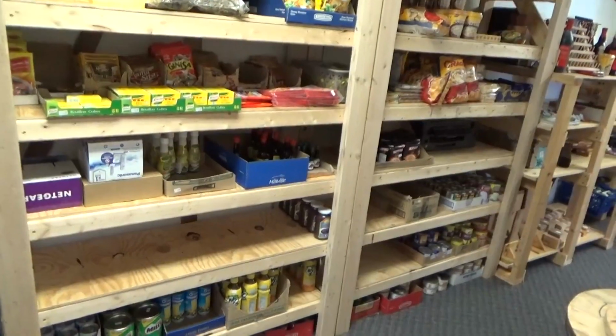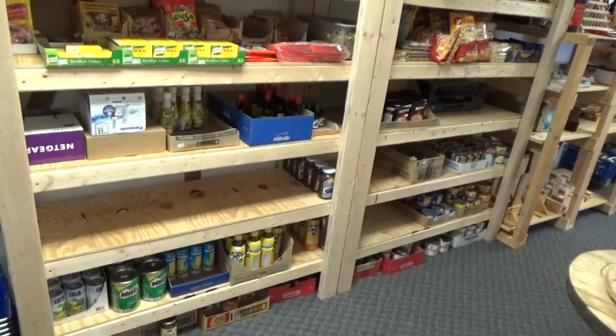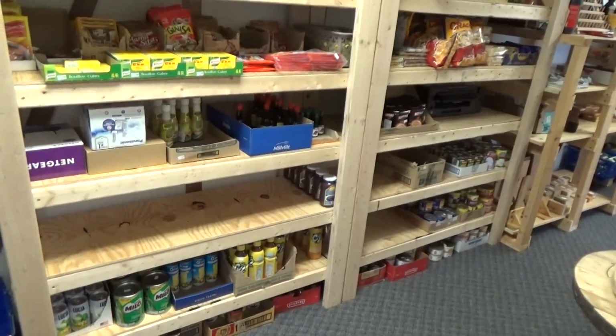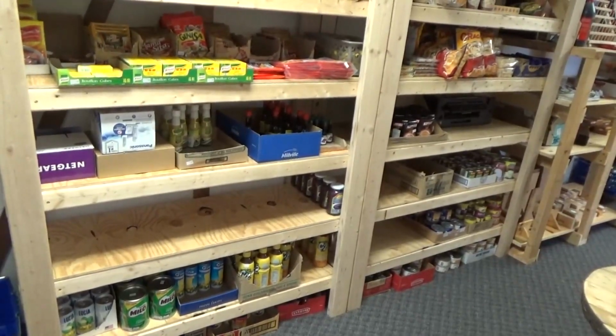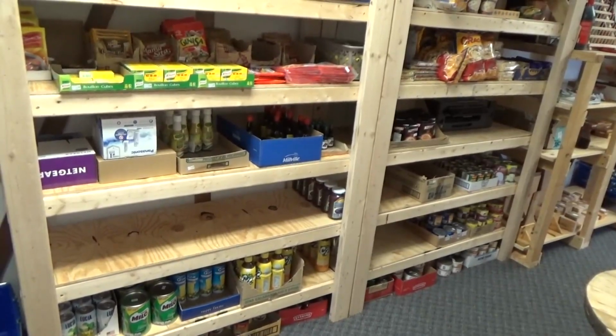I say I because I'm doing the computer work. Melanie is hanging around somewhere, but I am doing the computer work. That's my job. We did the move, and we have been hauling and stacking and moving and sorting and everything else, but the computer work is mine. Anyway, that's where we've been.